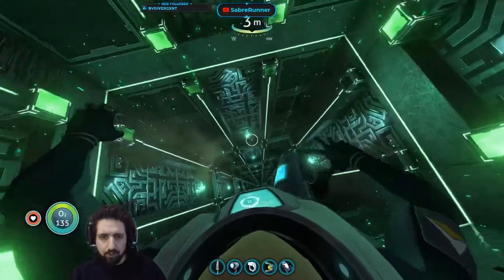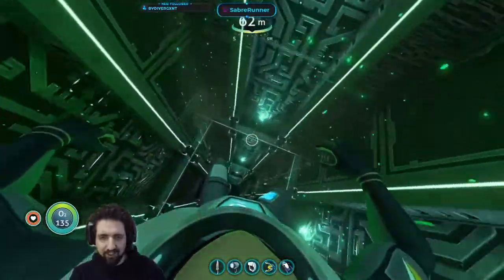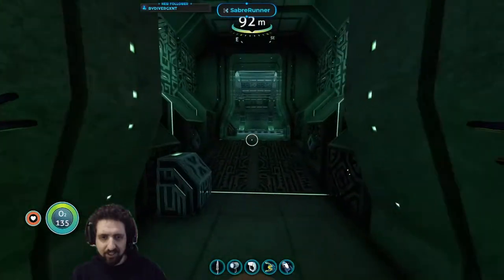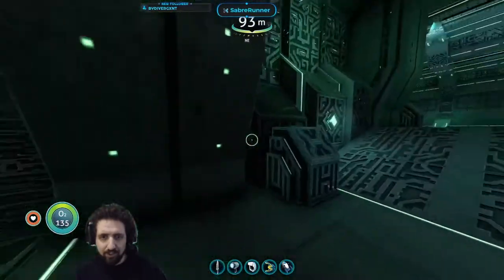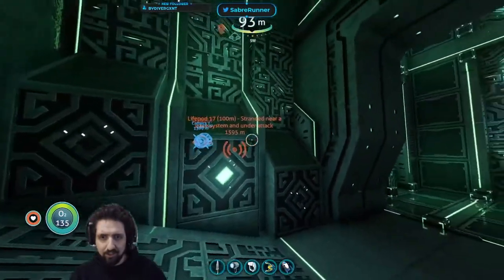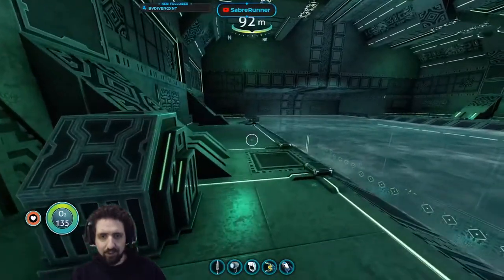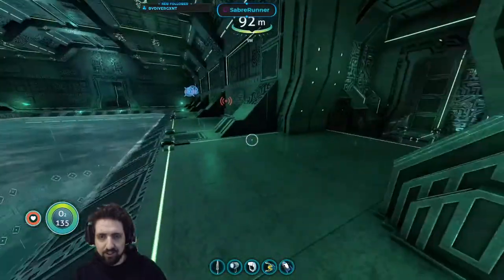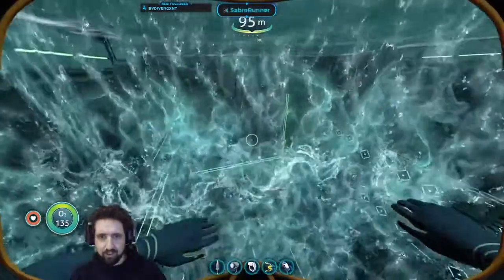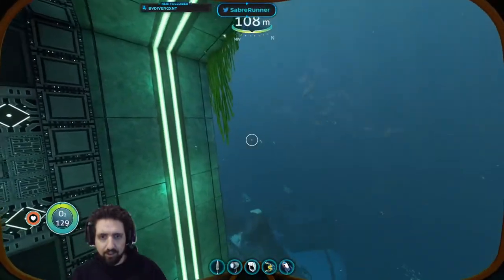Whoa, whoa, whoa, whoa, whoa, whoa, whoa! Okay. That was interesting and cool. Now the Seamoth is 100 meters above me. And that's a moon pool. Also protected by a force field. No, completely accessible.